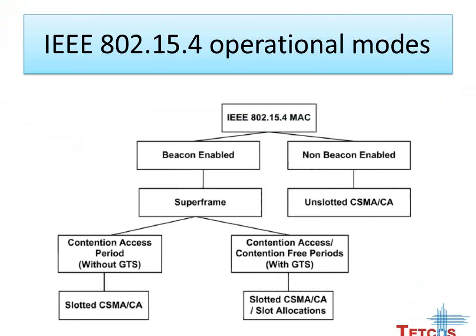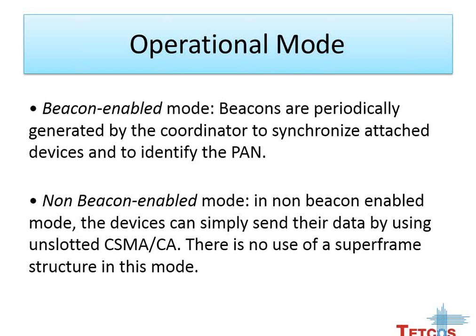So as per the standards, there are two operational modes, beacon enabled and beacon disabled. So in beacon enabled mode, the PAN coordinator will periodically generate beacons and synchronize the devices within its network. Also, it will be using the slotted CSMA-CA algorithm. And in case of non-beacon enabled mode, the device will simply transmit the data by implementing unslotted CSMA-CA.